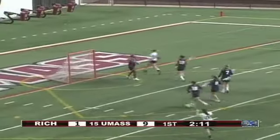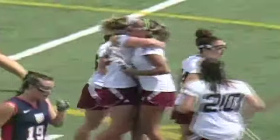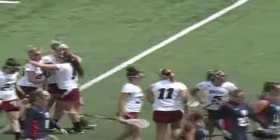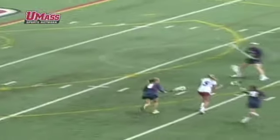Murray with a great pass — Sarko or DeFlees with a goal! Wow, it was just beautiful. It's 10 to 1, UMass. That's a great transition play right there — a great transition goal. When you can get those kinds of easy goals in transition, you know things are really clicking for the UMass team right now. Watch the pass by Corey Murray.